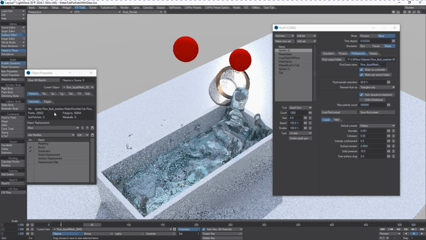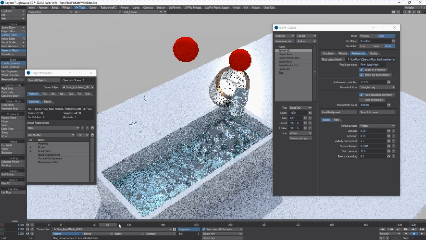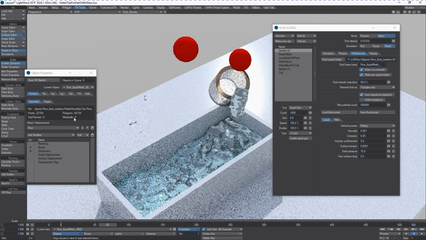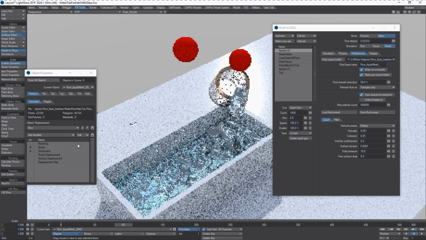Data requirement for this: 28K points, polygons, 56,000. 44K points, or 22K points, 44K polys.